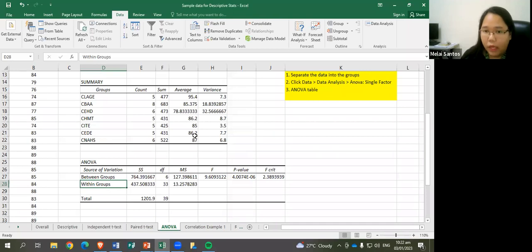And also another thing about Excel is that there is no post hoc analysis. Post hoc analysis will tell you which one is significantly higher than the other one. It's not here. It's in the SPSS. Maybe we can work it out sometime. But with us, what's important is that we get the between groups and then the within groups. So we will just copy the SS. The SS, the DF, it's just there.